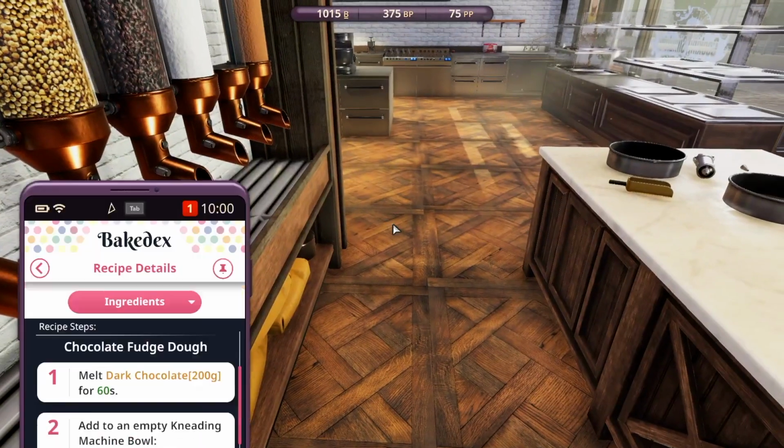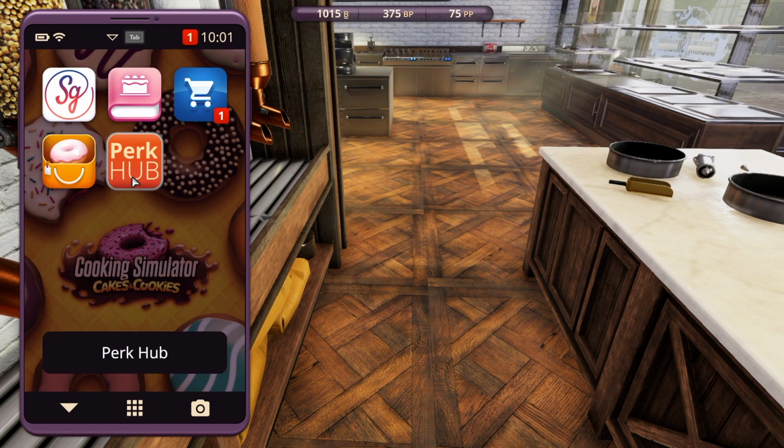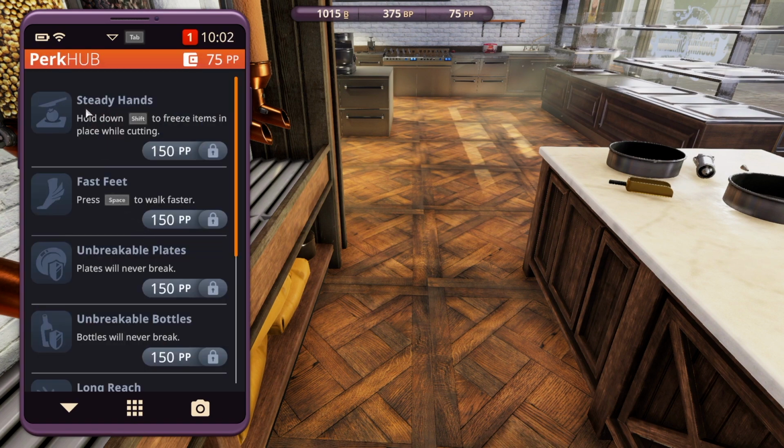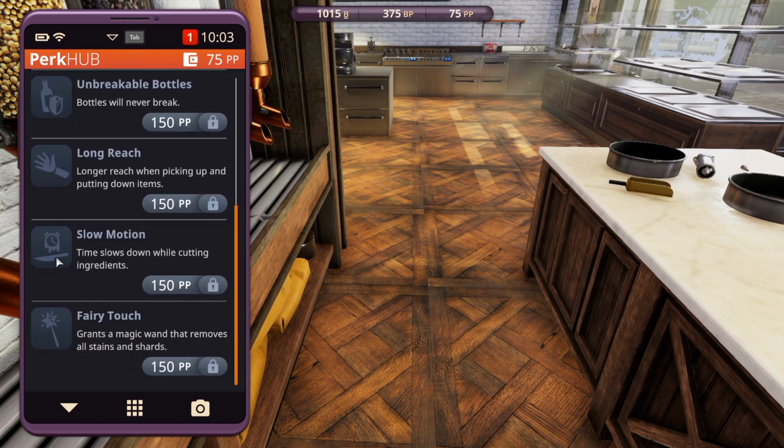because they allow you to, if we go back to Perk Hub, so you've got steady hands, fast feet, unbreakable plates. They're all the same, pretty much, yeah, they're all the same perks as you get in the main game. So there we go.